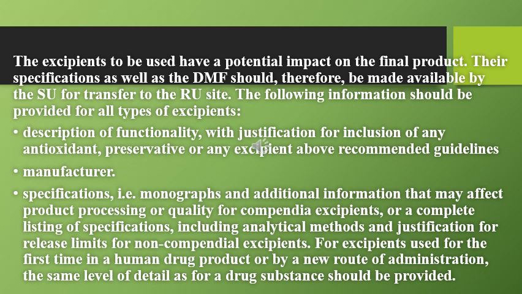Next, all the specifications, like monograph and additional information that may affect product processing quality for compendial excipients, or a complete listing of specifications including analytical methods and justification for release limits for non-compendial excipients. For excipients used for the first time in a human drug product or by a new route of administration, the same level of detail as for drug substance should be provided.